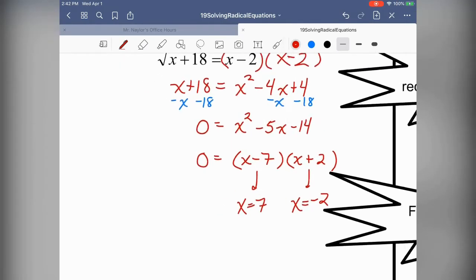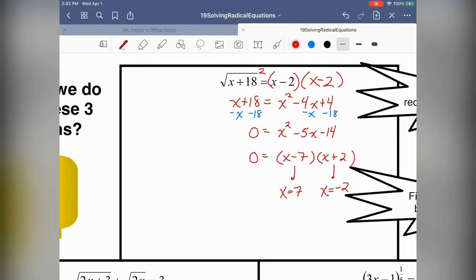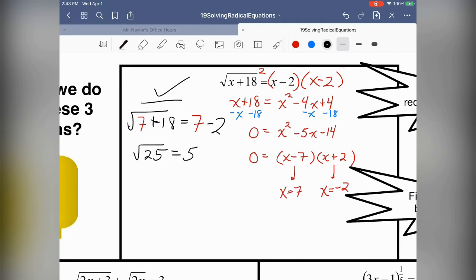Or are they? Now, this is where we have to be willing to check our answer, because really what you have to do is plug in 7 and plug in negative 2. Now, you don't want to plug them both in at the same time. You actually want to plug in each of them individually because they are both separate answers. So it looks like I end up with the square root of 25, and okay, that's good. A lot of times what people do is they'll circle that answer because that shows that it was checked and that it works. What happens if you plug in negative 2?